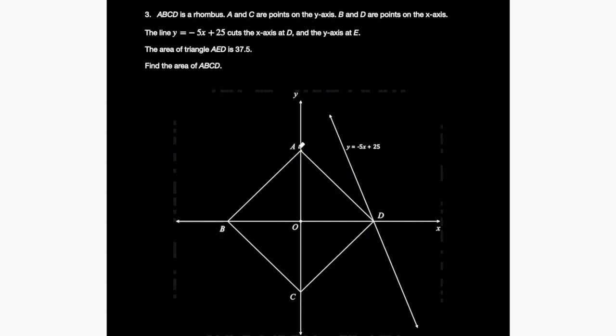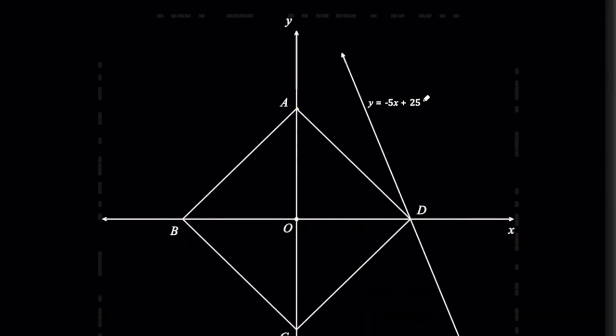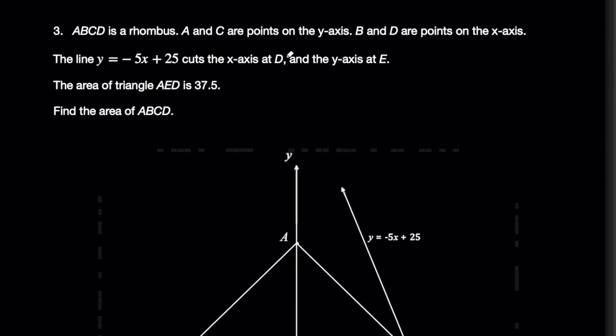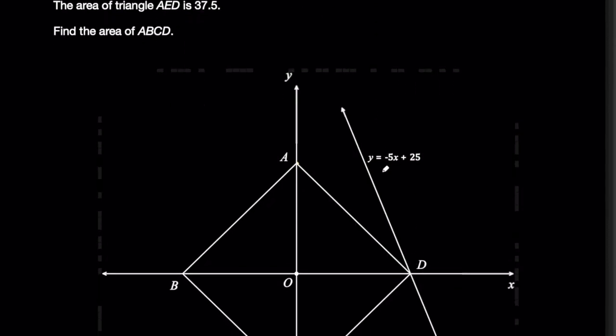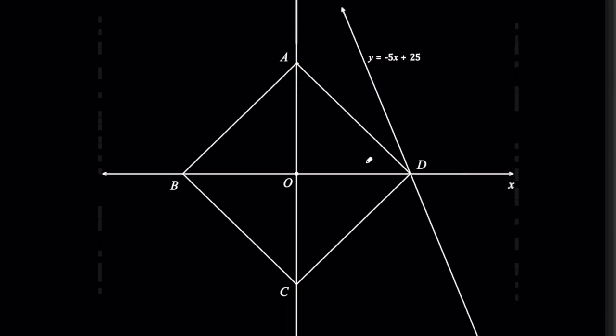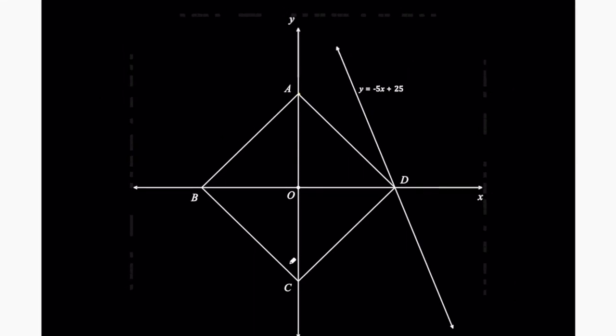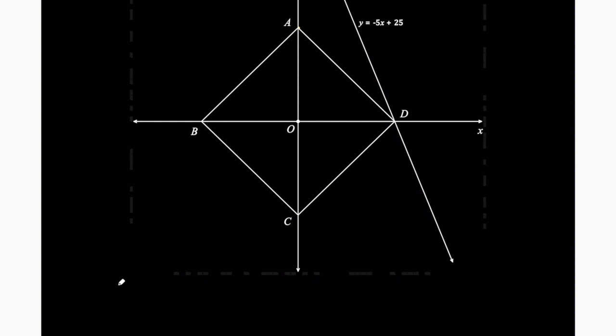D we can find by using the equation of this line here because they tell you the line cuts the X axis at D. So then you can find point D by setting Y equal to 0. Focusing on D we can say that we'll have point D when Y equals 0. So negative 5X plus 25 equals 0. This will give you the X coordinate. What would X be here? It must be 5. Negative 25 plus 25 equals 0. So X equals 5. So we have point D that's at 5, 0. Therefore, we also know B is at negative 5, 0. It must be the same distance from the center.